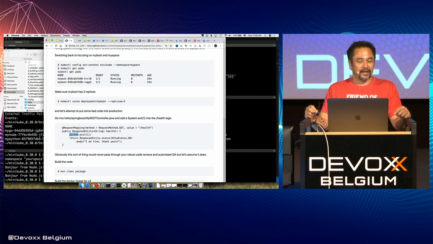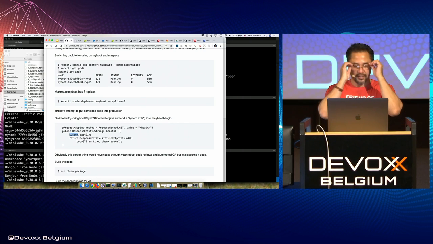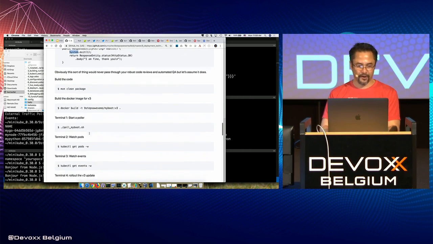Okay? So that concept, a lot of people refer to it as a canary deployment within the context of Kubernetes. So Kubernetes is looking at the liveness probe and readiness probe to try to get your pod to start. If at any given point it won't start, it just won't turn the load balancer over to you. So a lot of people do think of that as a basic canary deployment. We'll show you a much more interesting canary deployment in Istio, though. Right? So that's kind of the basics of what you get out of the box with Kubernetes by default.